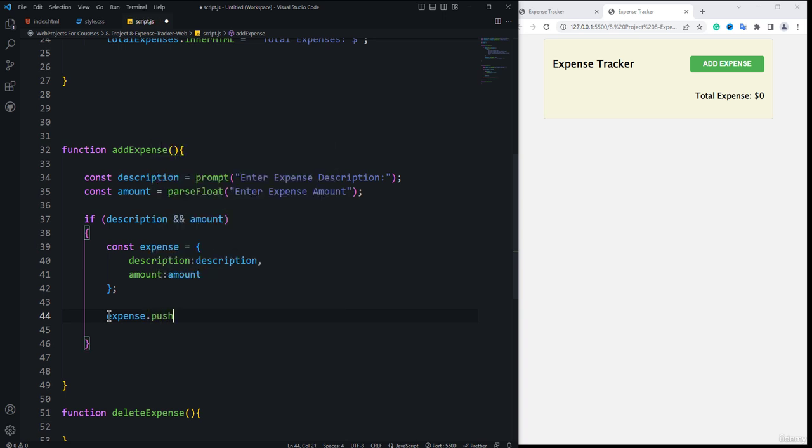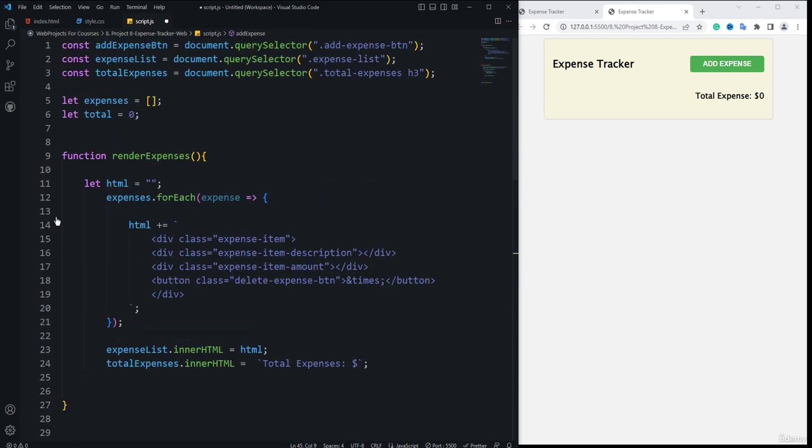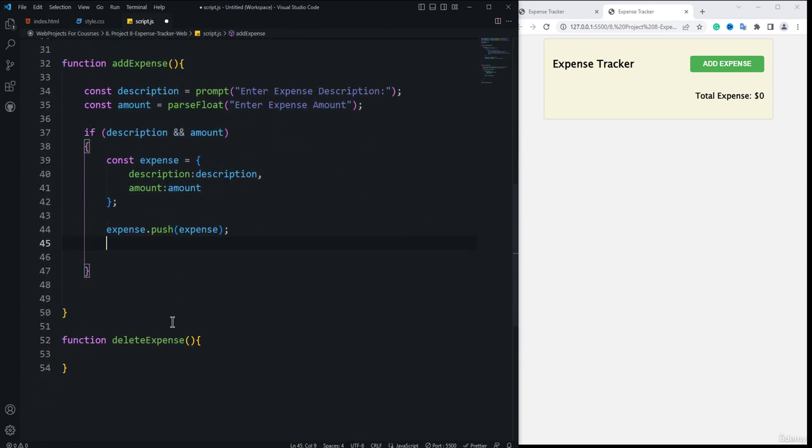So push, and what we want to push is an object. This will be a key value pair object, and then inside, the total variable, which is our this.total variable, we are going to update the value of this total variable also. So this is like our total, and then I'm going to add a short syntax for initializing and also addition. Then I'm going to update its value with the amount.